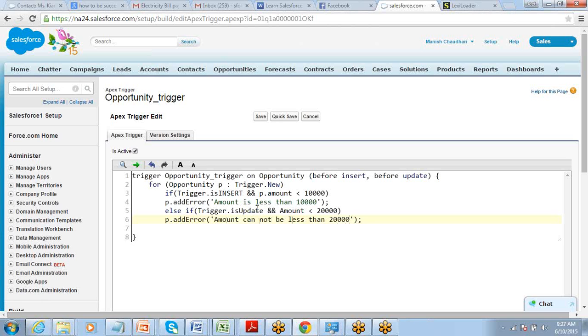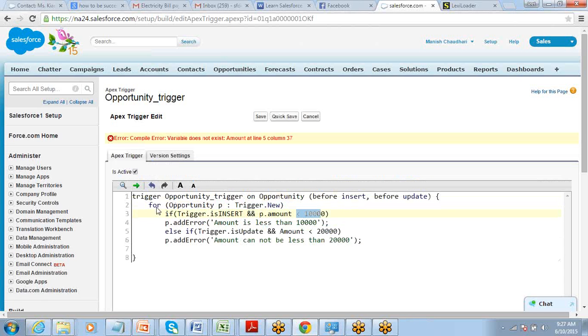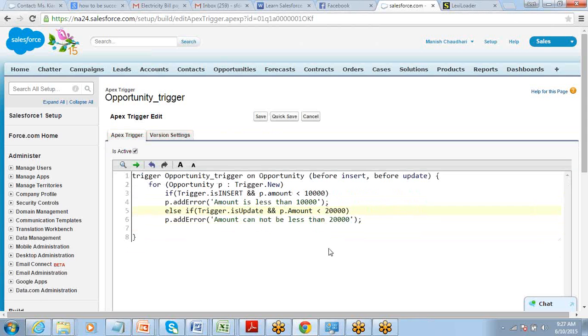Correct. Now for an insert operation, it's going to check a different criteria and throw a different error message. And for an update operation, it's going to check a different criteria and throw a different error message. p.amount. That's it.